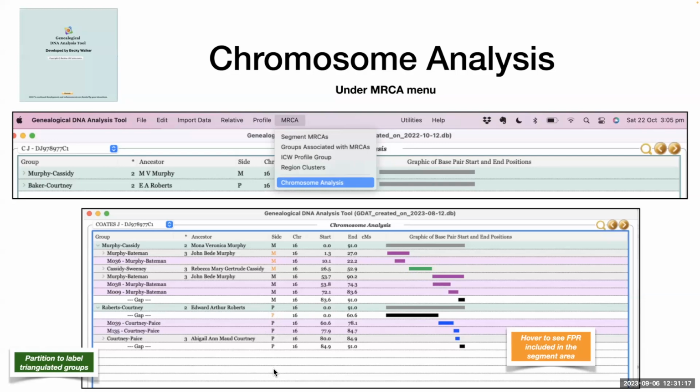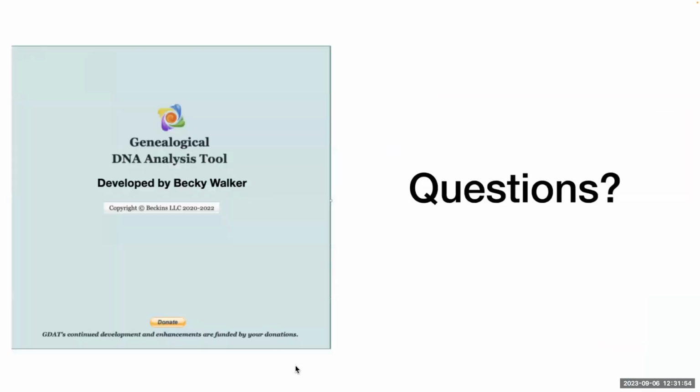The orange appears if you've got that false positive region set up in preferences, and you need to hover over this. On this particular page, it's not showing that the whole segment area is false positive. It's just saying that there is some element in here of a false positive region. If you hover over that, it'll tell you what the segment area is, and it might only be a very tiny component of that, or it could be the whole thing, but it's really a matter of going in and having a look. So that's all I wanted to say on that chromosome analysis.